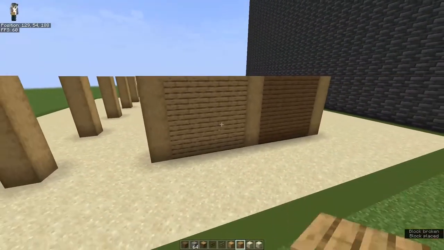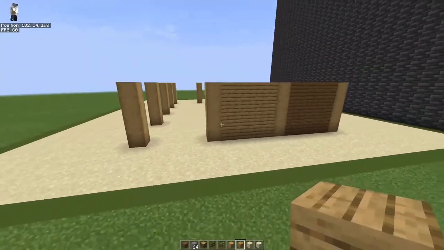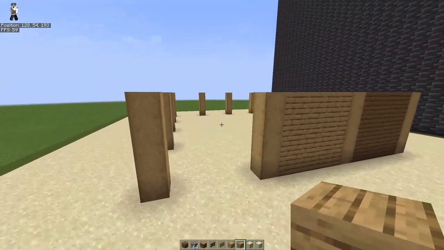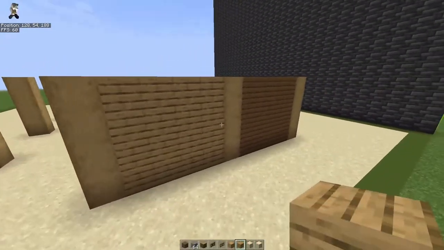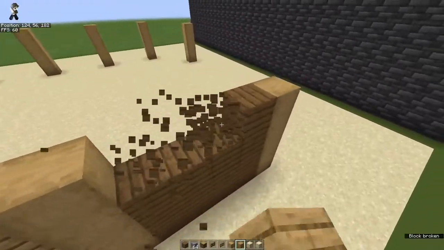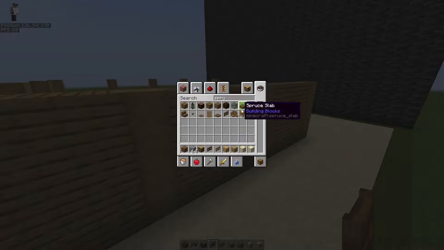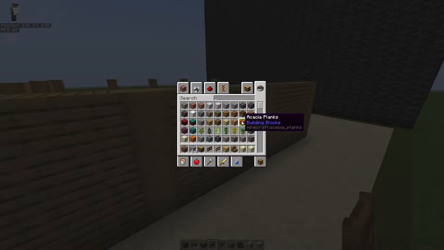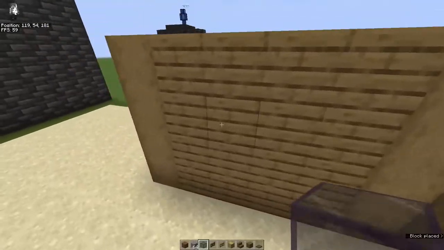So, for the wall texture, I do plan to either use spruce or oak for this one. I think I kind of want to lean for oak, just because it sort of blends in with this better. So I think that's what I'm going to do for this. For the outside, what I'm thinking of doing is using spruce and oak buttons in order to give... Actually, maybe spruce buttons in order to give the outside a neat texture.